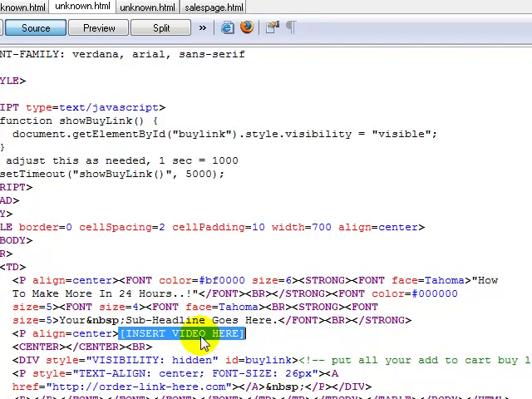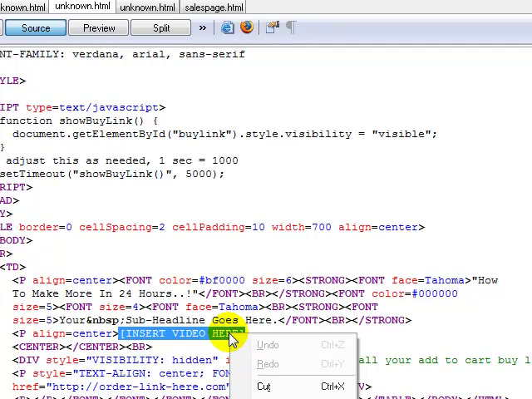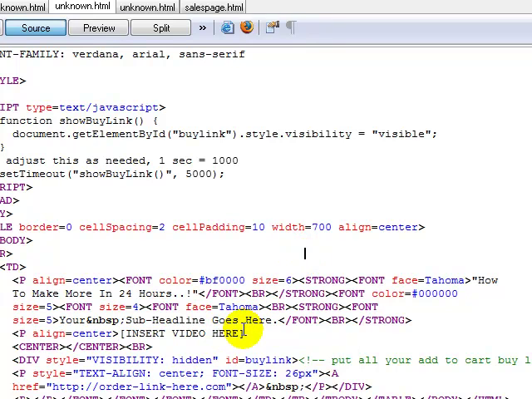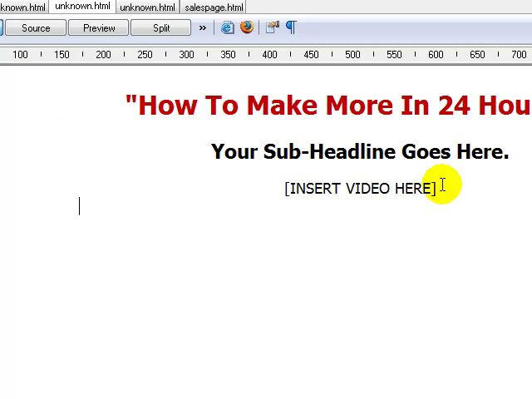You can always come in here and just look for insert video here and then highlight it and then right click and paste, or control V will do the same thing, pasting your video embed code. And then again, just save it and you're all set. I've already kind of got the breaks before and after the video for the right spacing. You can always adjust that by going back into the editor mode if you want, by clicking where your video is and hitting delete or enter to create a space if you need it. But anyway, that's how you get your video inserted, just by following those simple steps right there.